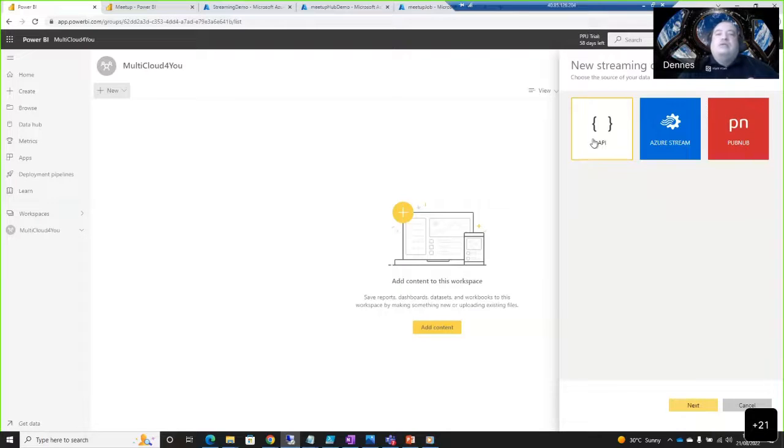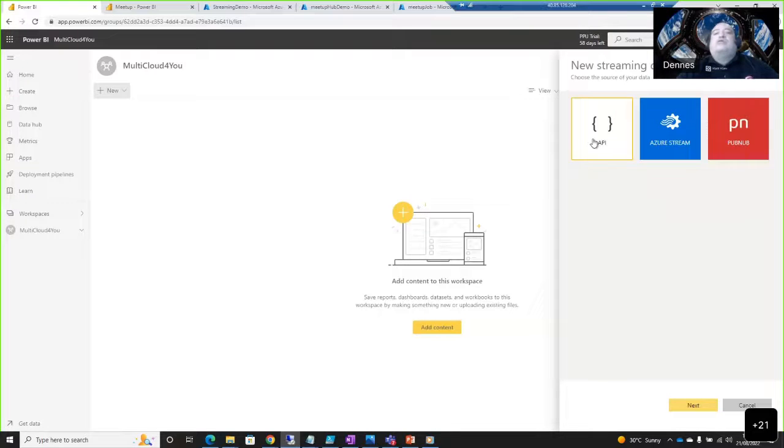API is an option in relation to the streaming data set. To create a streaming data set and open an API, which will allow us to input data inside this streaming dataset. A streaming dataset basically allows us to input the data. So our application can input the data inside the streaming dataset. In fact, that's what Stream Analytics is doing. Stream Analytics is inputting the data inside the streaming dataset.